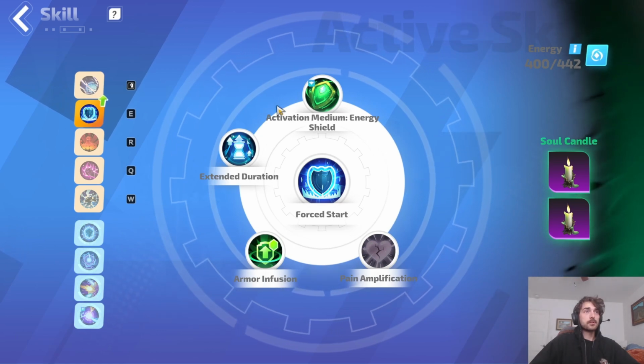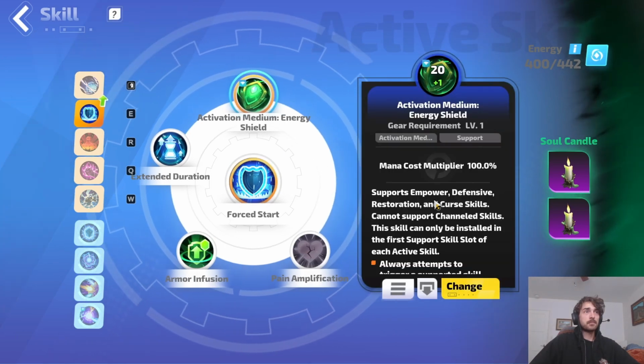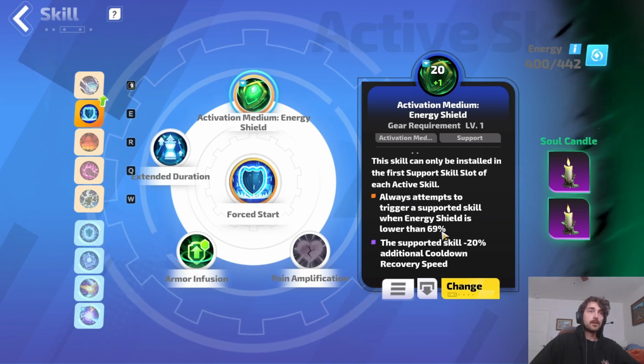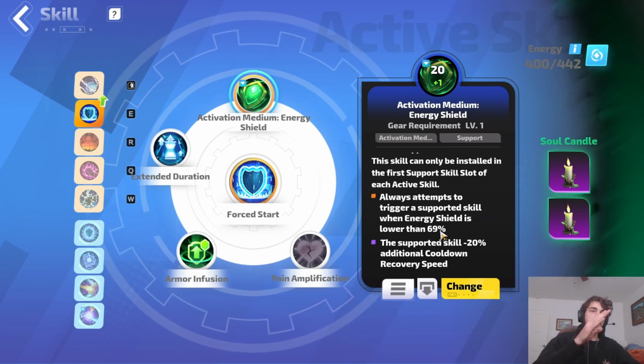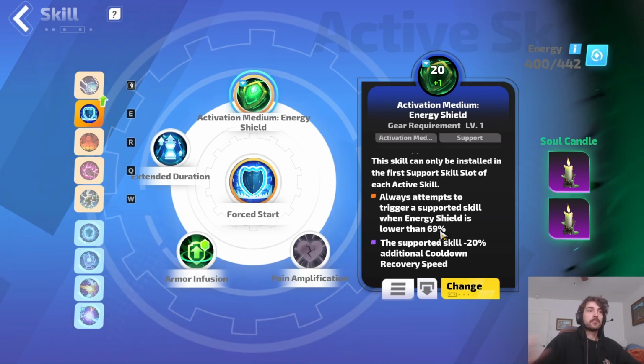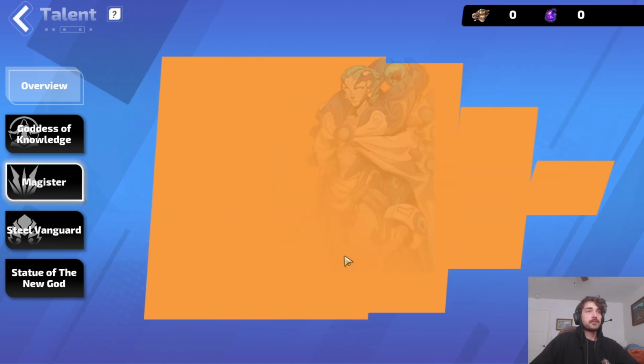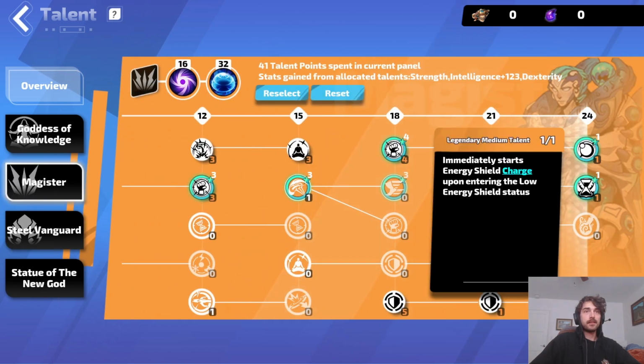For Forcestart, of course, I'm using activation medium energy shield with a high roll. So anytime my health goes below 69%, nice, Forcestart will kick on, but then I also have in Magister, I have this. So whenever my energy shield gets low, that will also kick on.